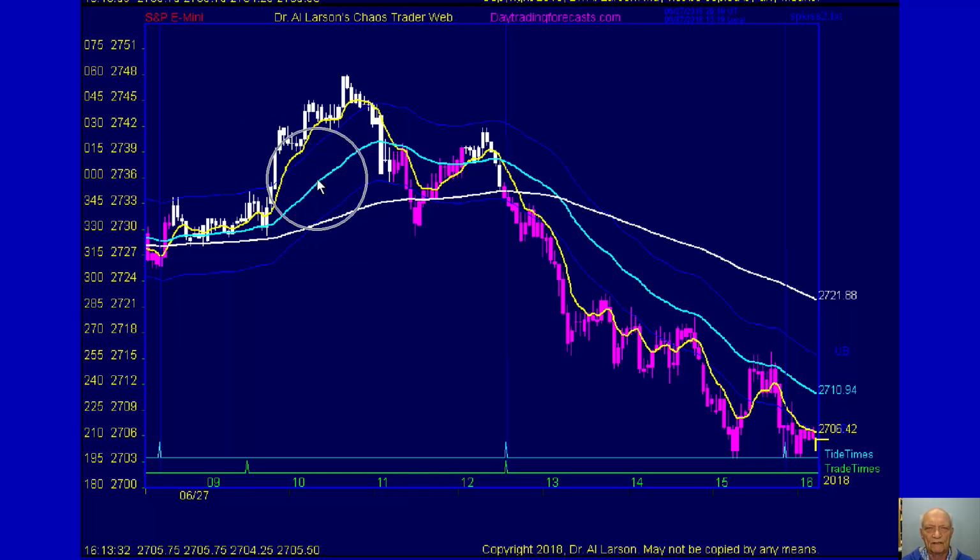Now my software lets me do moving averages in terms of minutes, not bars. But most programs do bars, so this 20-minute moving average here is 6 or 7 bars if you're using 3-minute bars. If you use 1-minute bars, then of course it'd be 20. This is the 110-minute, which I'll tell you a secret. It's 1 degree of moon motion. That's 110-minute, and this is a 440-minute. It basically gives you the trend of the day.